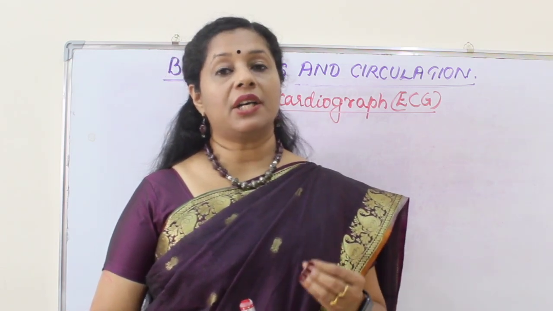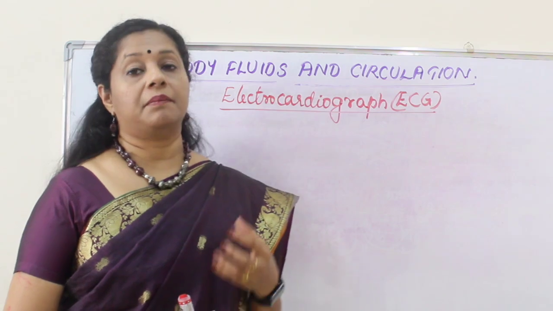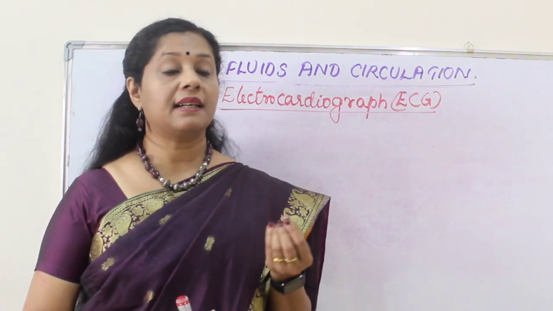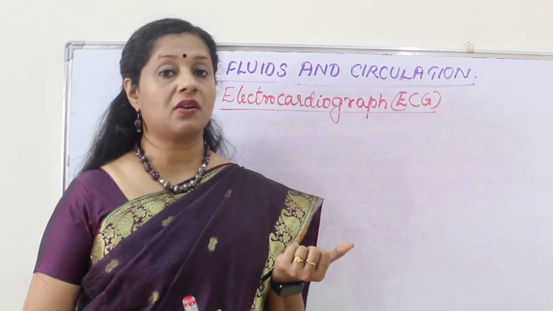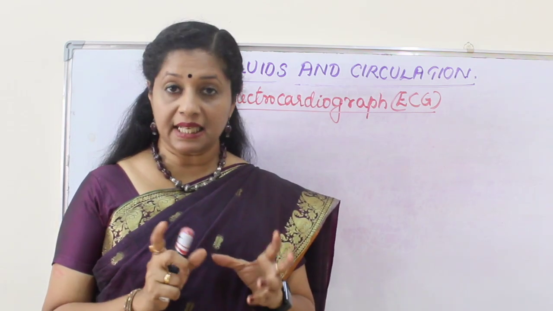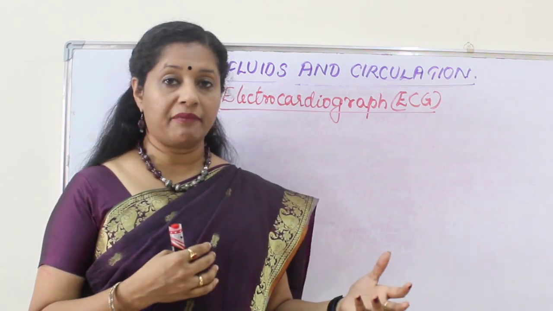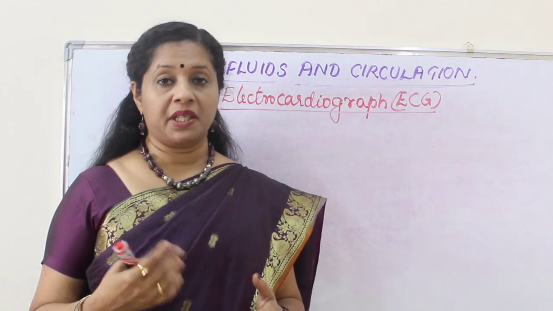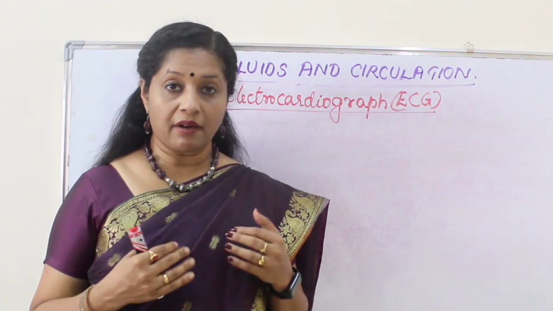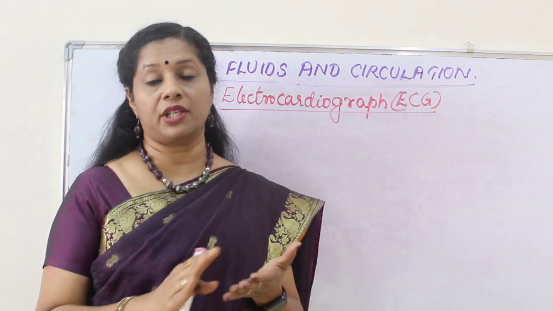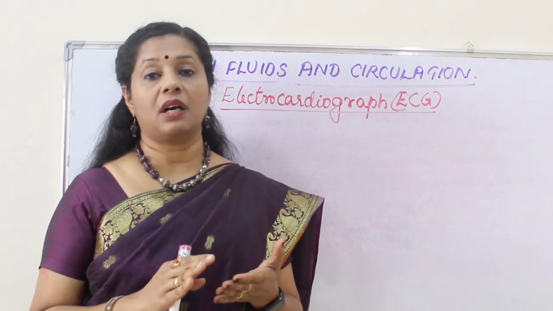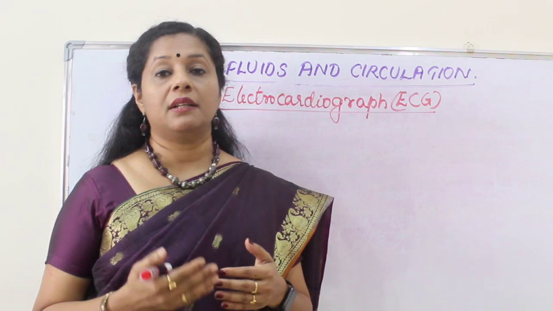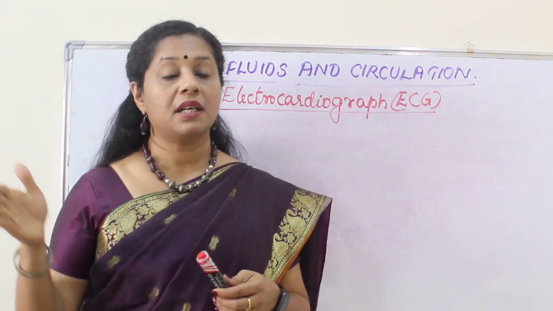So electrocardiograph is the process or the machine that we are using, and we are getting the result on a graph sheet that is called an electrocardiogram. It's a little confusing. Usually by seeing the graph paper we might think that is electrocardiograph and the machine is electrocardiogram. But the technique is electrocardiograph and the result that we are obtaining on a sheet of paper is the electrocardiogram.